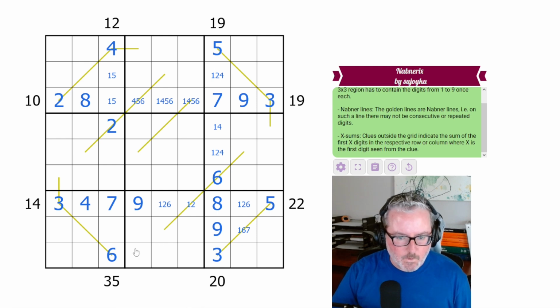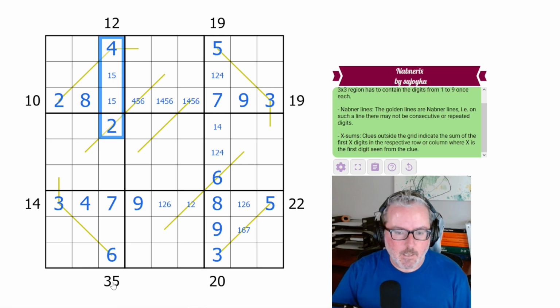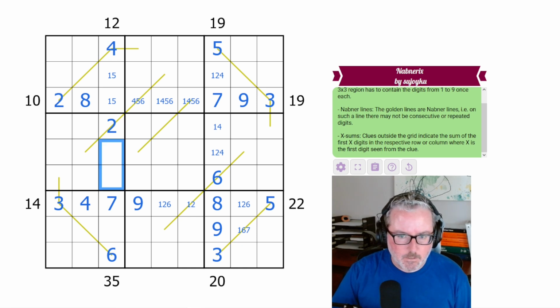All right, so let's see if we can finish our X sum type of clues. Because we know all of these must be incorporated into the 35. You could have also looked at some of the opposing digits here, as there might have been some way to sort out how they could overlap, because obviously there had to be an overlap between these and these. Because this is 35 and 12, that would have gotten us to 47. So that would have been another way possibly to look at it. But we do know there has to be a 3 up here. Do we know anything else?